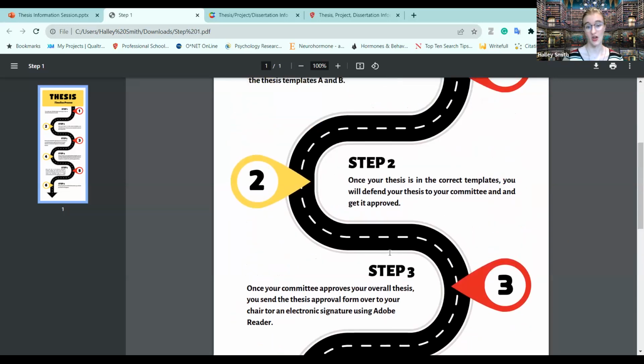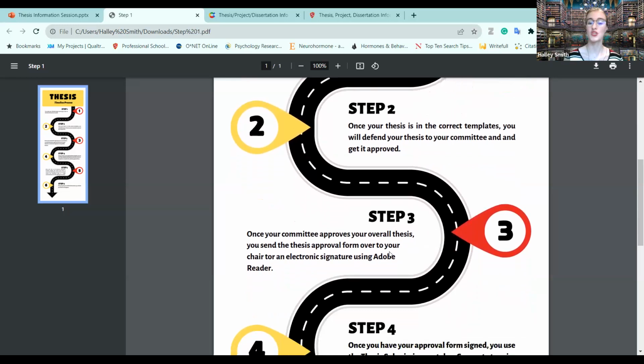After you've finished all of that, you move on to step 2, where you have it in the correct documents. You give those to your committee members, and you defend your thesis. Once your committee and your chair think it's ready, you've made the changes that they've requested, and they've signed it, you have to get it approved.